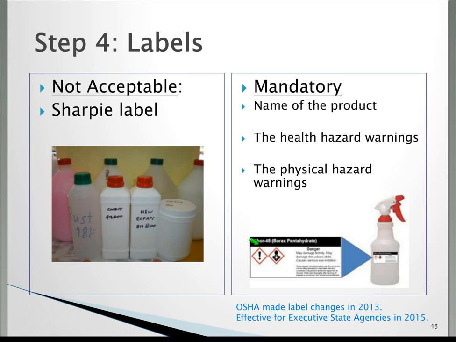These labels will come when I buy a chemical product. The manufacturer is going to sell it with the label there intact. The original manufacturer's label is always accepted, and we do not want to change those at all. The challenge becomes if we take a large container and then dispense it into smaller spray bottles to use in separate rooms. Those smaller spray bottles also need to be labeled. I can ask the vendor if they have labels they can send me. And I can also hop on to the internet, the Grainger catalog, and other vendors that are on the state vendor list also sell those labels.